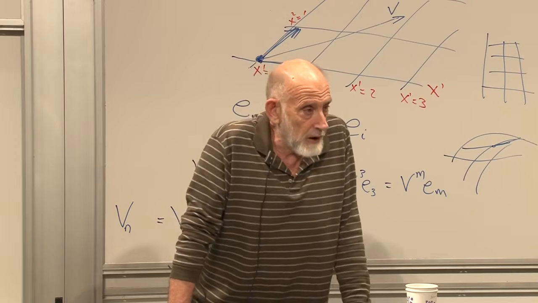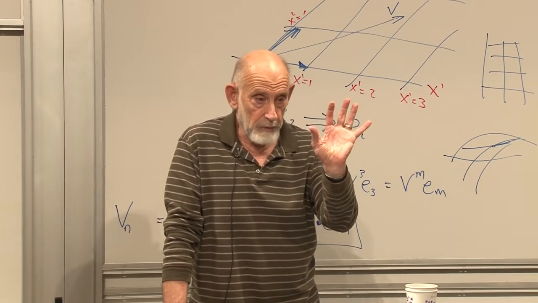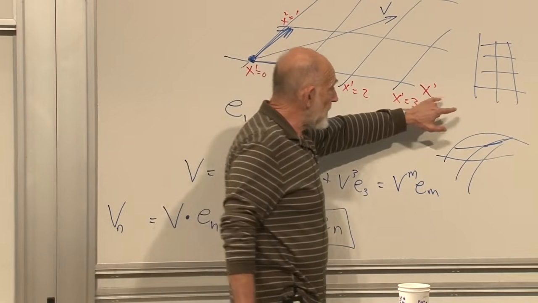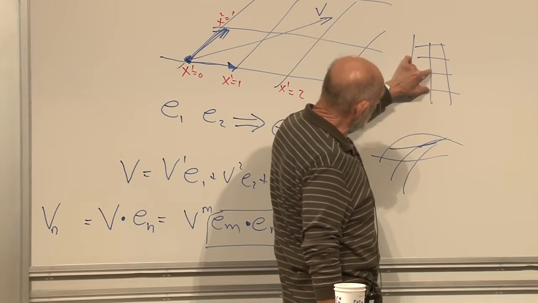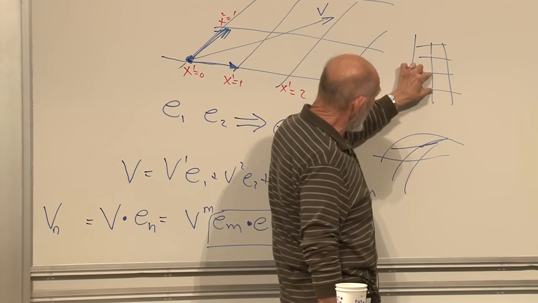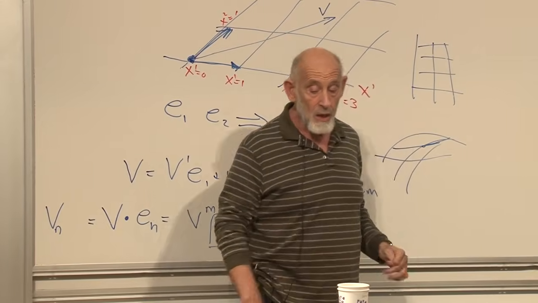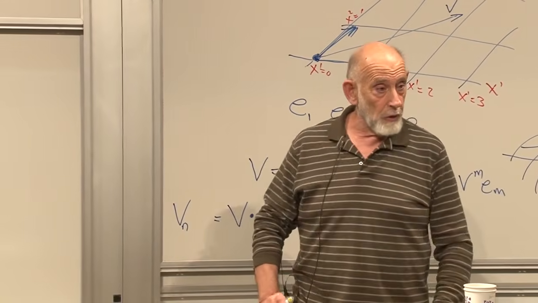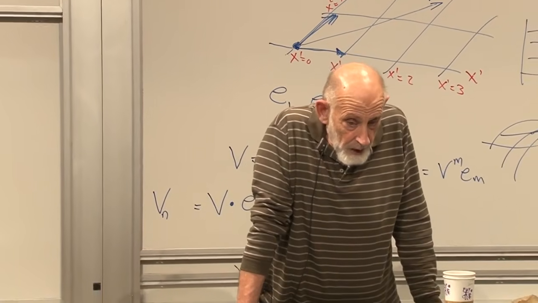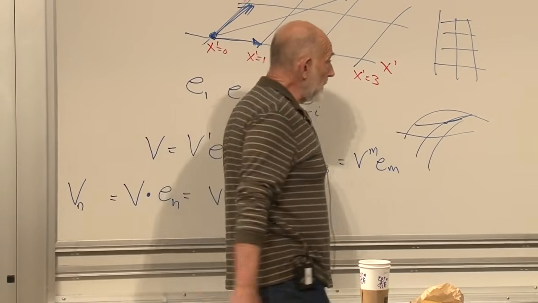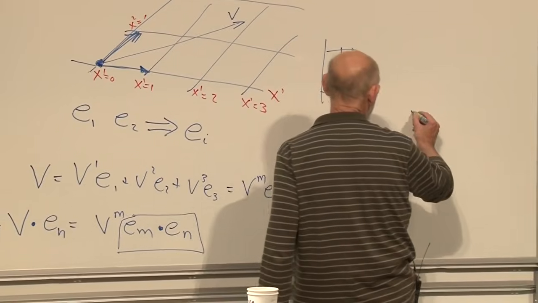Not quite, because there's also the question of the length between neighboring coordinate lines. Cartesian coordinates not only mean that they're orthogonal, but also that the separations are the same here, here, here. This is the same as this and this. So let me give you an example where the coordinate axes are orthogonal to each other, but where the separations are not the same. Polar coordinates. Ordinary polar coordinates.